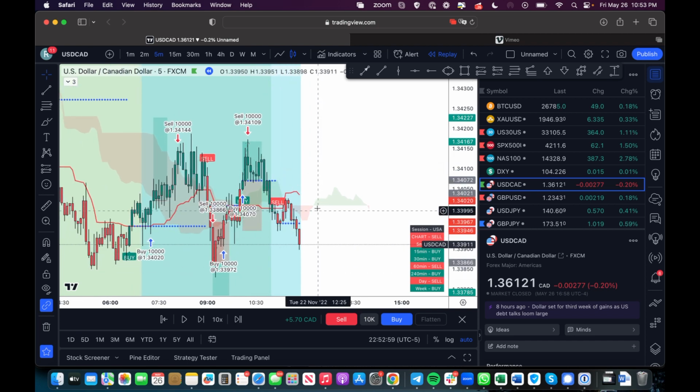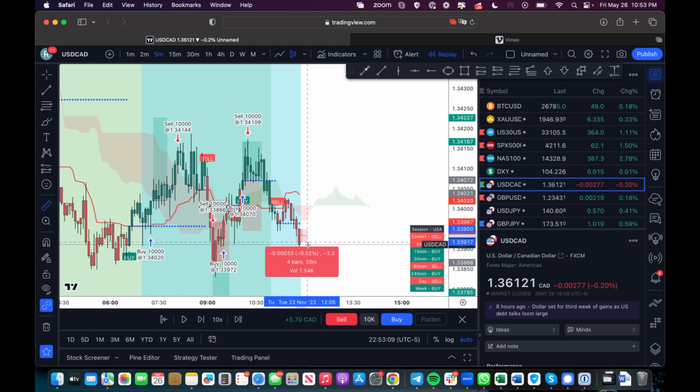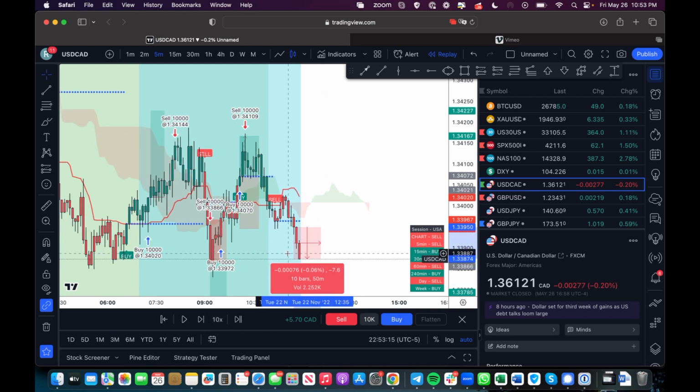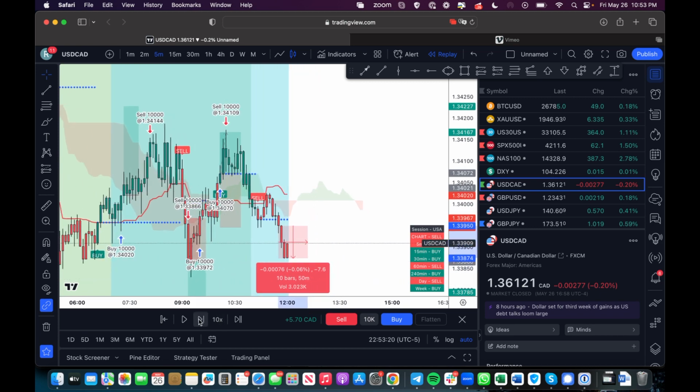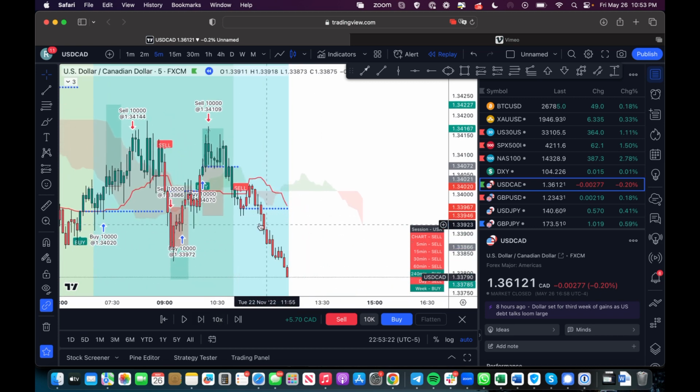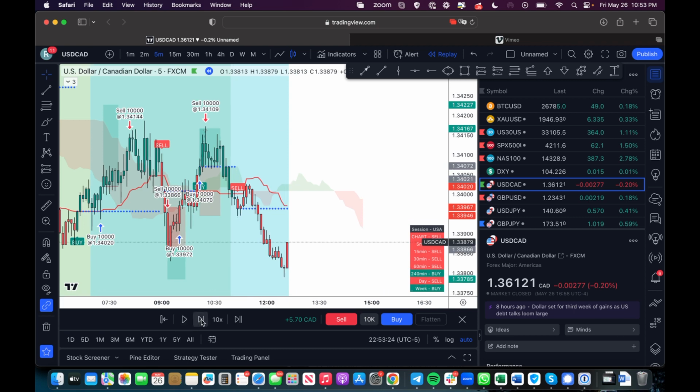But I kind of missed this entry because I was talking. When it takes a sell and it comes back down below and closes below this area here, a good area to potentially look to take a sell would be around this, and then you could have just scalped this down towards the bottom. I don't like to trade towards the latter half of New York either. There's less volatility then, but you can see the sell would have obviously made some good money.